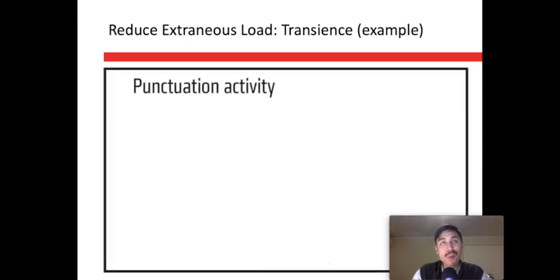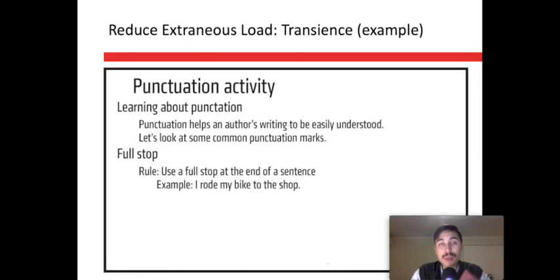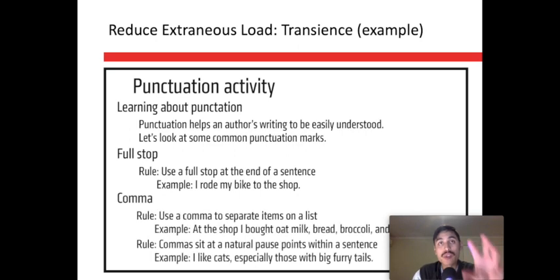Firstly, for the initial slides, what we can actually do is present the information in a way that it's all on one slide. This means that students can choose whether or not they move on. Maybe they're reading at their own pace. Maybe you've presented a later idea, but they just want to remind themselves about the full stop rule whilst you're talking about the comma rule or something like that. Setting it out like this enables them to do that.